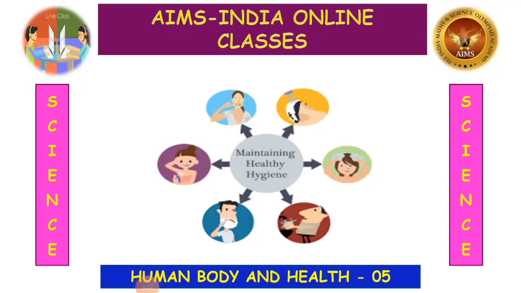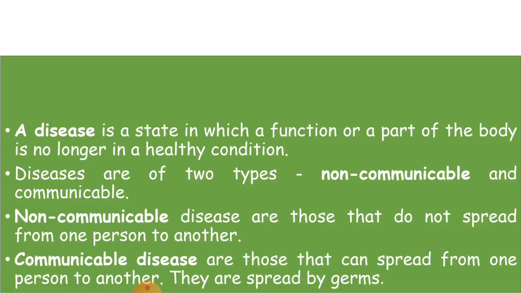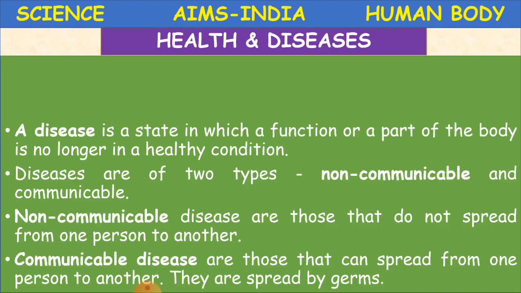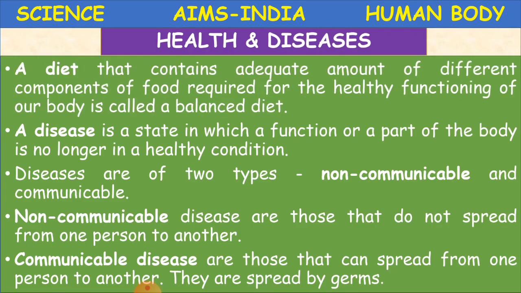So today in our science subject we are going to continue about human body and health, that is part 5. Okay children, so yesterday we learnt about balanced diet. So if we take a balanced diet, we said that our body will have proper health and it can function well. So today we'll learn about our health and diseases.